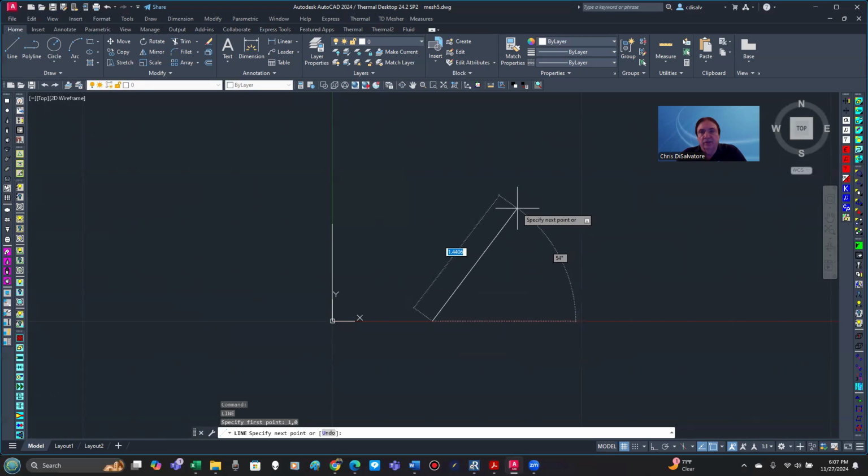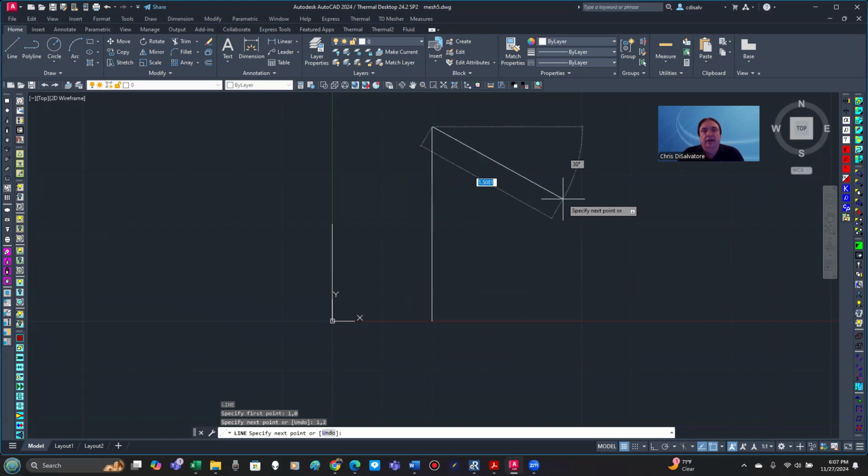That starts an inch over. I'm going to make this twice as long in the vertical, so it's asking for the next point. So we're going to be 1 in the X and 2 in the Y. Okay, so that generates our line. It's going to be the right side of our feature. I can go ahead and exit the command by entering here.